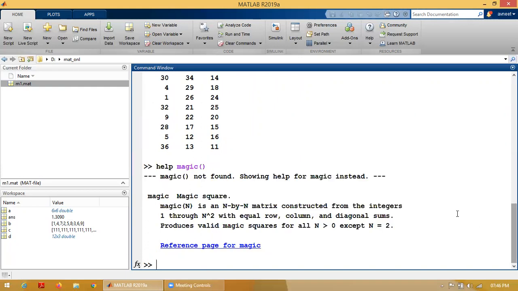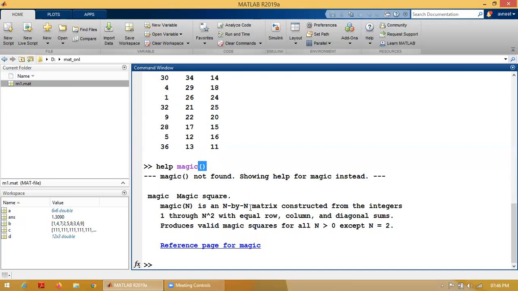Yes, you'll get the documentation behind MATLAB. Okay, they got magic, not these brackets. They are giving you magic.